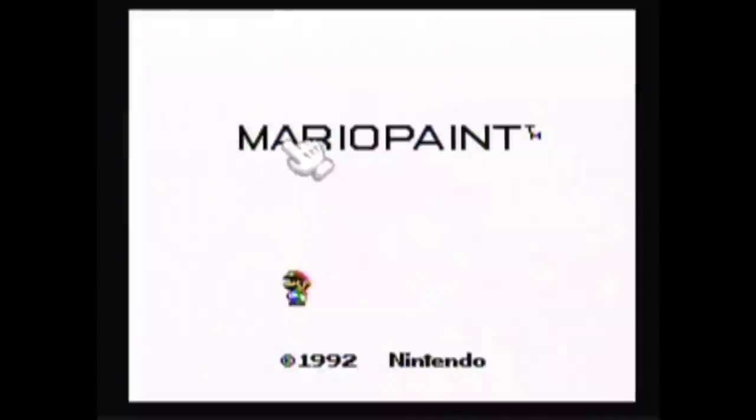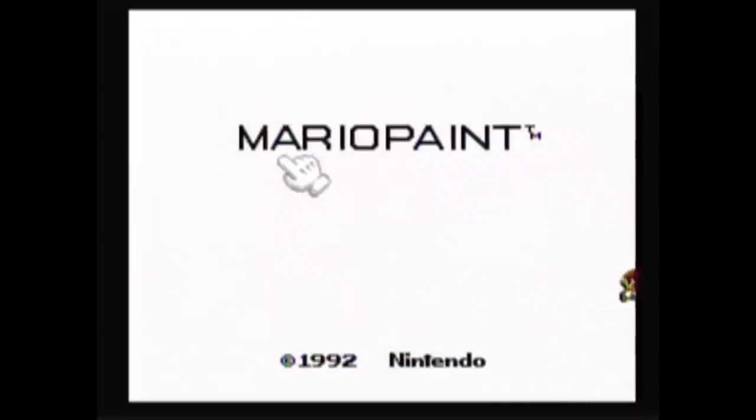So this is the title screen for Mario Paint. Now, unlike other title screens, you're supposed to click Mario to get it started. Anyway, watch this. Oh, I missed. You can actually hit him. That's awesome. Gotta wait for it to come back. Here we go. All right. Here it comes. Yeah!